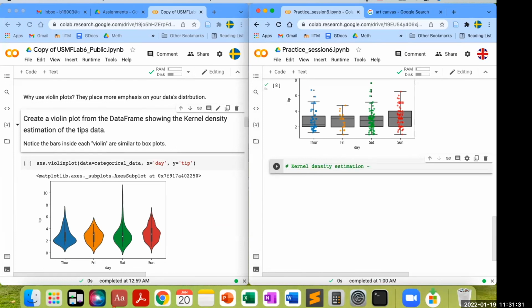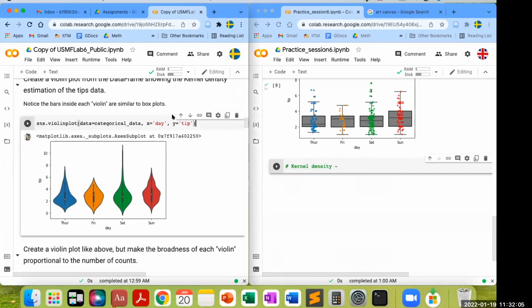First you need to understand that this is not an estimation. We are not doing any estimation out here, so this term is actually wrong, I would say. We shouldn't be using this estimation term out here. Kernel density estimation is a machine learning topic where we estimate something, but here we are only working with the kernel density. So what is this kernel density thing? It will tell you the probability of where most of the data lies.